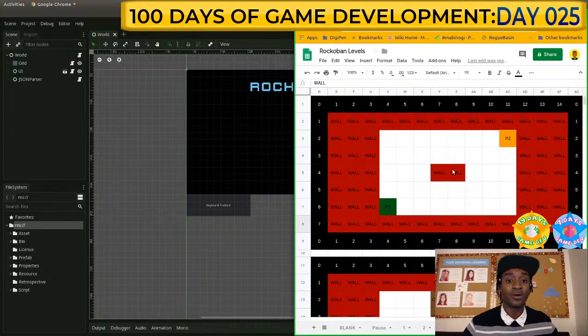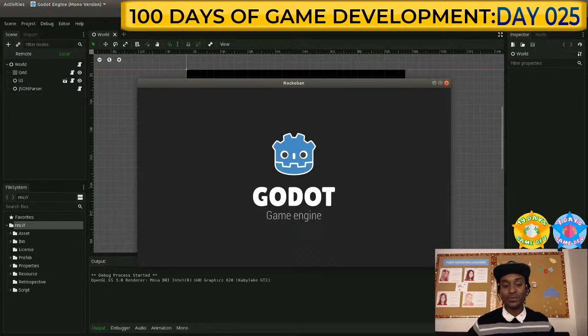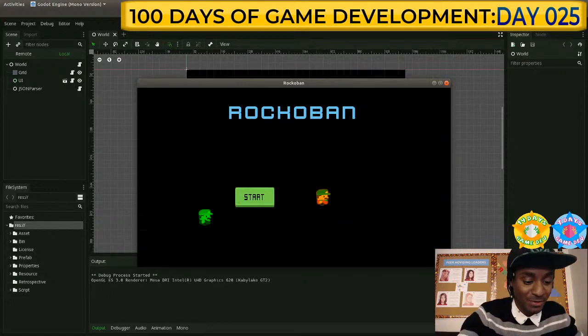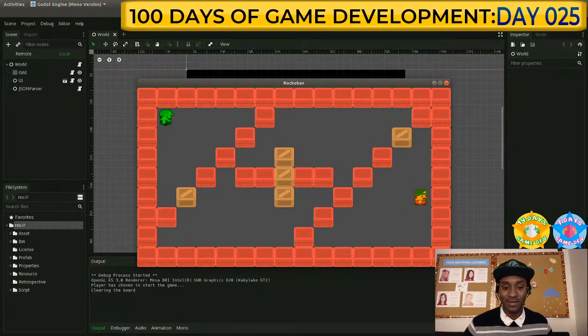So before I start doing any coding, I'm going to go ahead and play my game. That is how I like to start off every session of game development, typically, just by sitting there and playing my game. I'm also going to turn my volume up, because I have some sounds, and it just makes it that much more entertaining. Okay, so I'm starting the game.